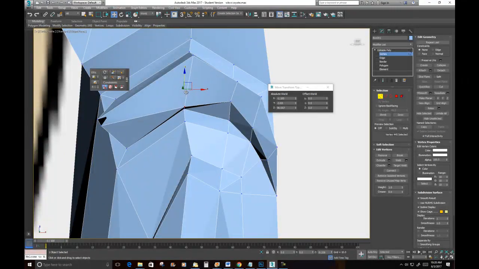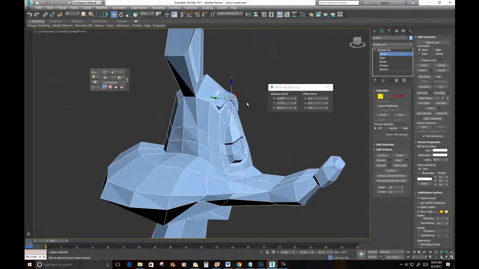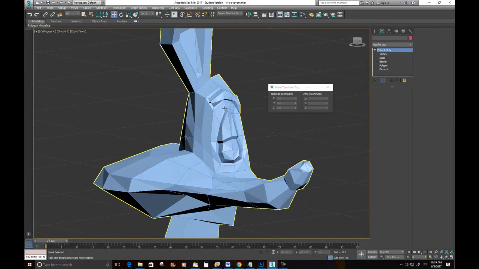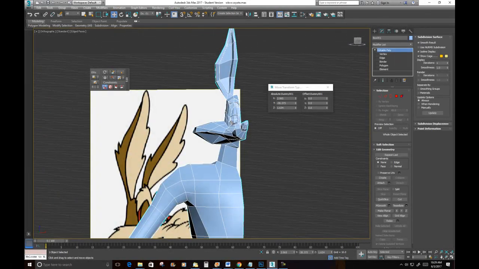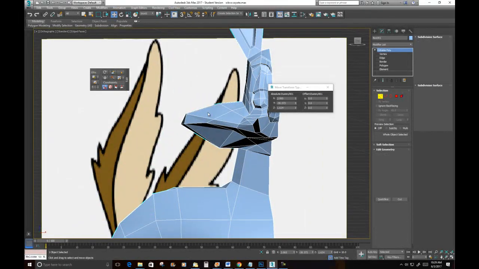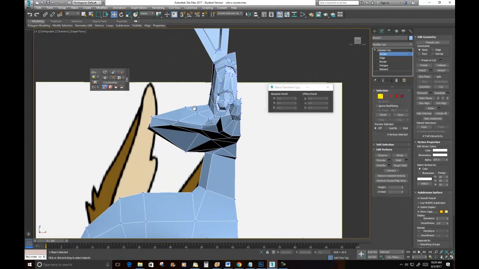So probably I would do something like this for his eyebrow if I was just going to build it in. It'd probably be a lot simpler just to make a separate shape and put it on top of his face and not have it cut in like that. But here we just decided to have it cut in, or I decided to have it cut in. He's got a little bit of a negative thing, so like a subtle, this is going down. So you don't want this quite so happy.